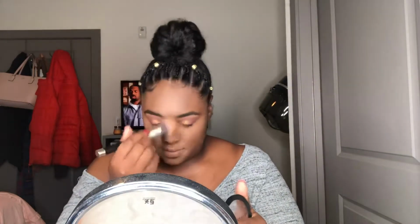Sephora Micro Smooth Powder. By the way, they discontinued this inside the store, and I'm just going to bring some color back to my face and dust away all that setting powder I put on before.